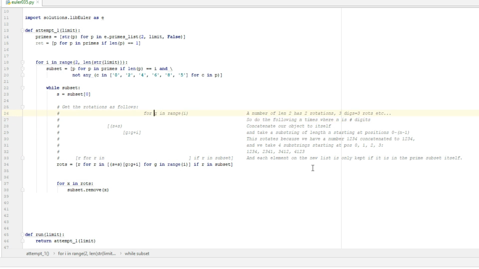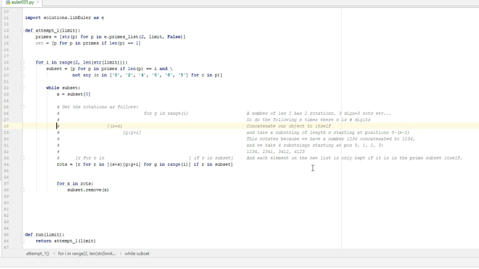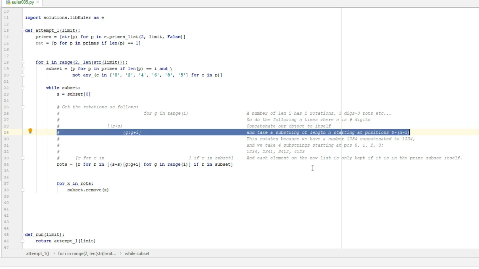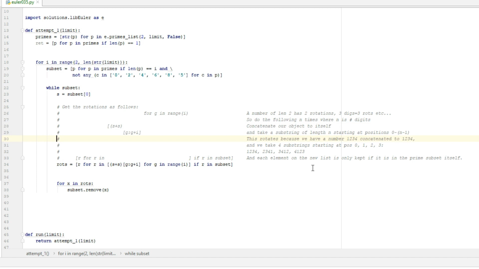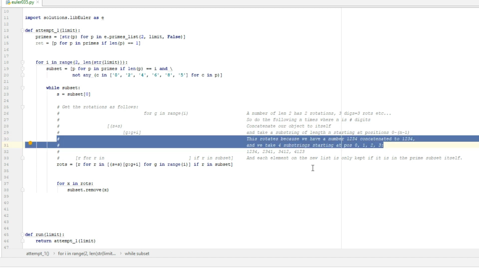So here we have the bit that runs through every possible starting point in our concatenation. That's described here. Here is why we are concatenating and taking a substring out of that concatenation, and why that works.